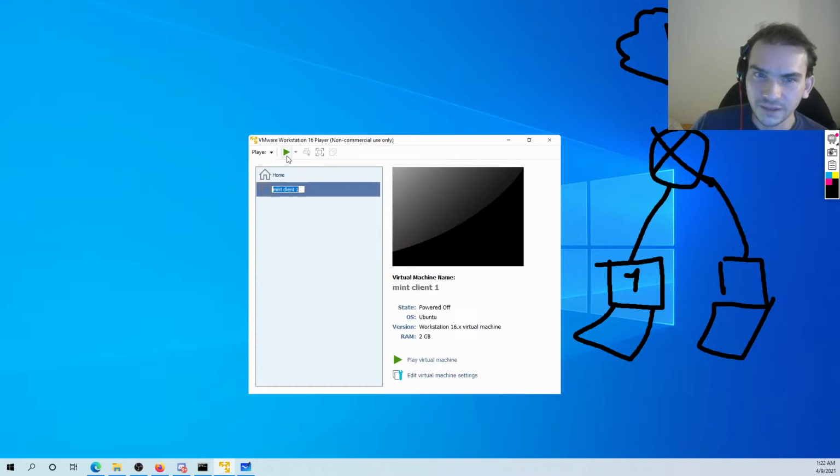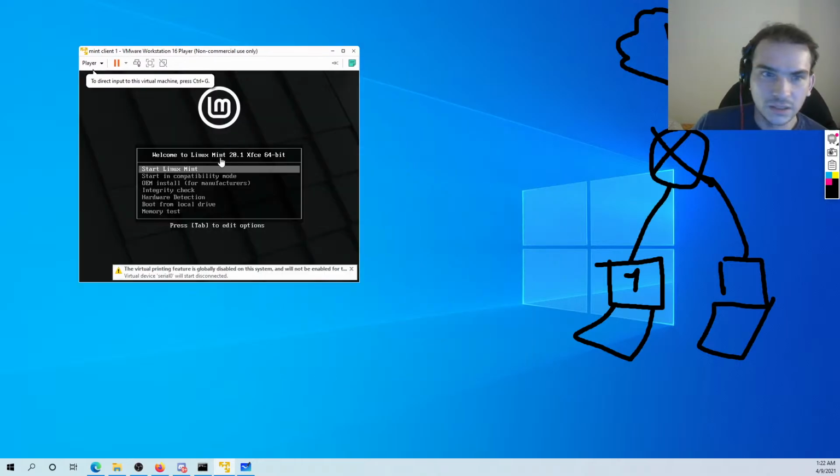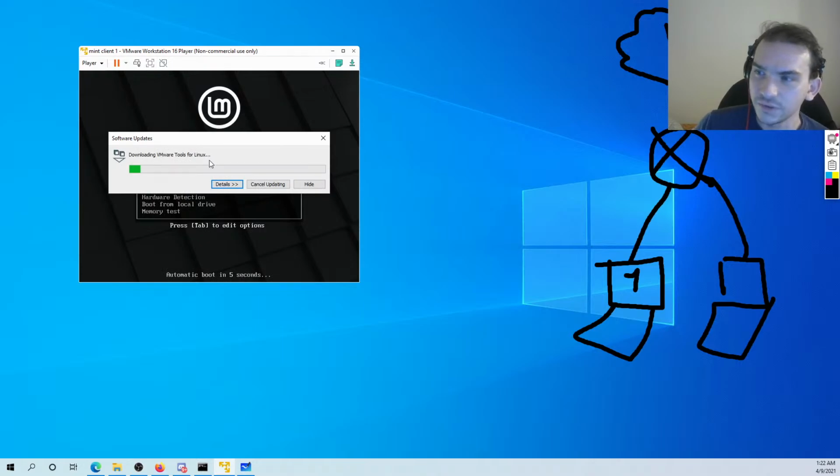So we've created our Mint client 1, and we're going to run it to install Linux Mint. So download and install, yes, because those tools are really useful.